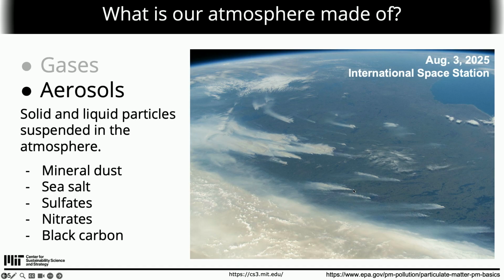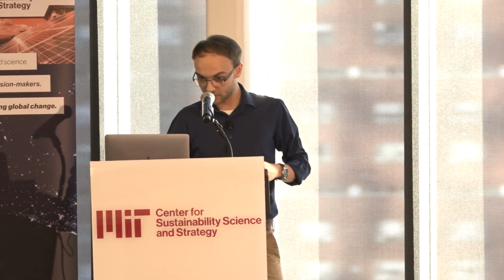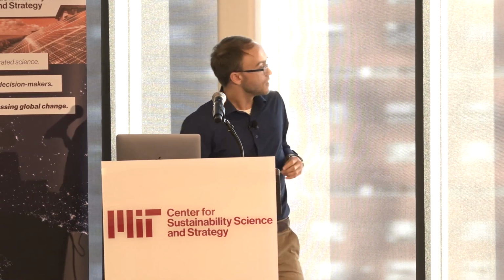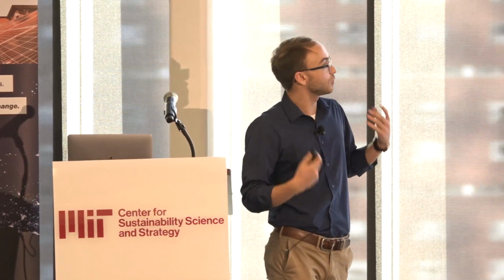But the aerosols and the gases that these fires are emitting are then being wafted into the upper atmosphere and transported over great distances. You can see these large plumes extending well away from these sources. So the atmosphere is a very impressive thing in that sense, that these can really get around. So now to think a little bit more about what these particles will actually do to the climate system.